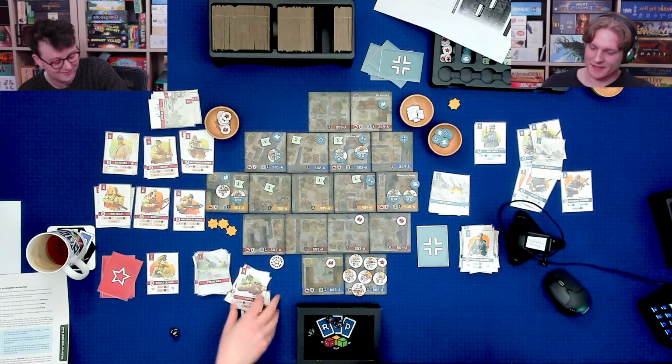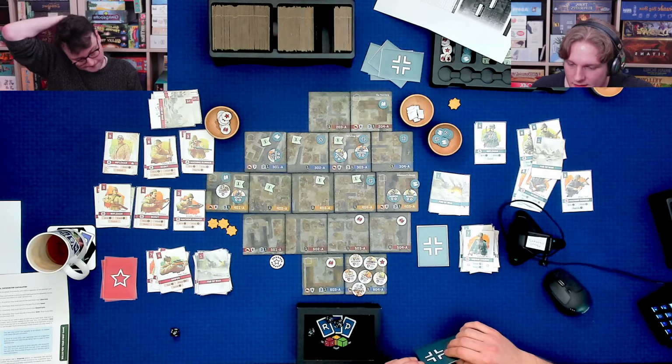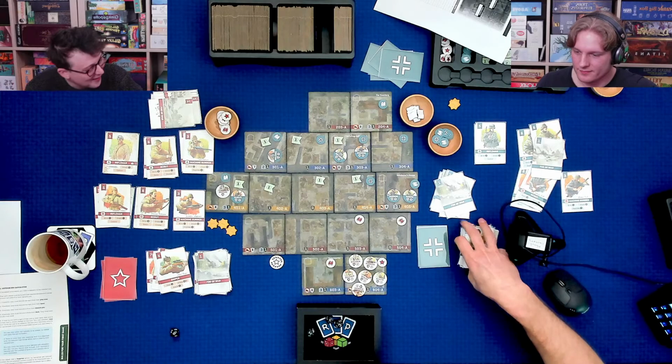Okay. Well, what I think I will do now is play this scout card to recon. And I'm going to recon this fog of war into something else. Makes sense. It is a rifleman B. Okay, they're gonna unsuppress.